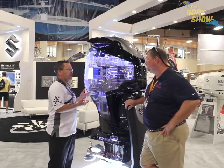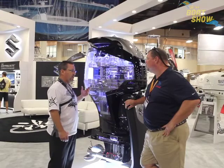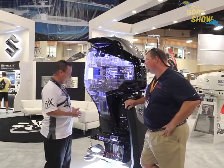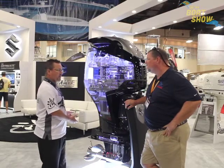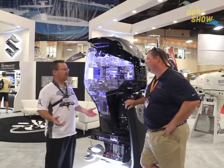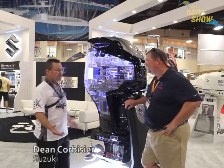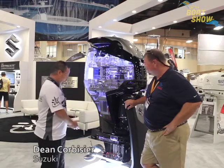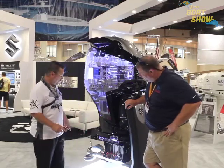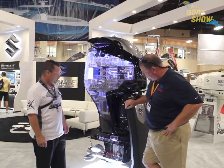You can turbocharge, inject, put a blower on it, more cubic inches, lots of different ways. But the problem we found is that with more horsepower, you still have one propeller. So the traction's less. It's like putting a big motor in your car and just doing a burnout. So we decided, let's add more tires. In this case, more propellers. So we have twin propellers on the lower unit, and they're counter-rotating at the same time. Okay, that makes a lot of sense.